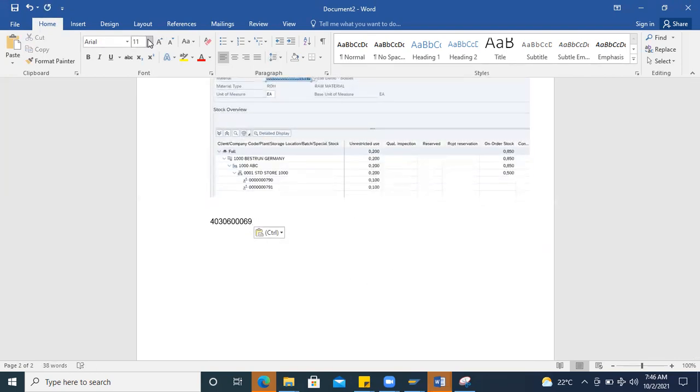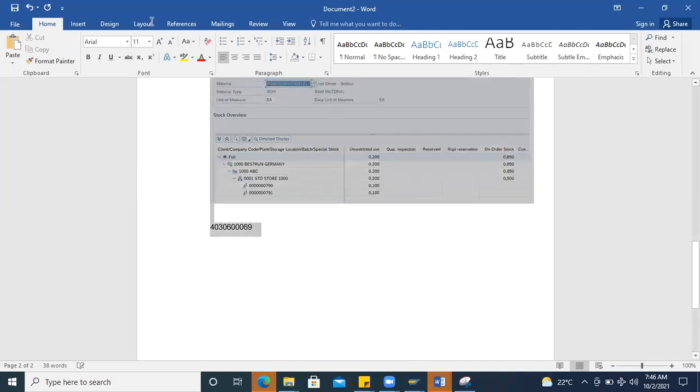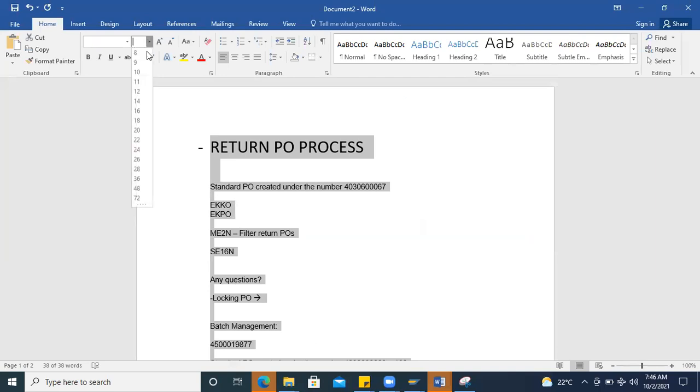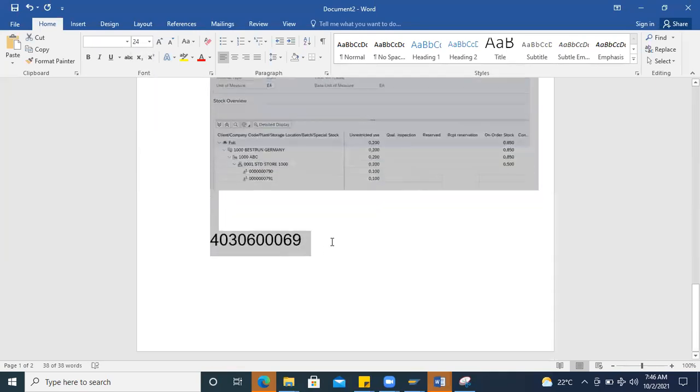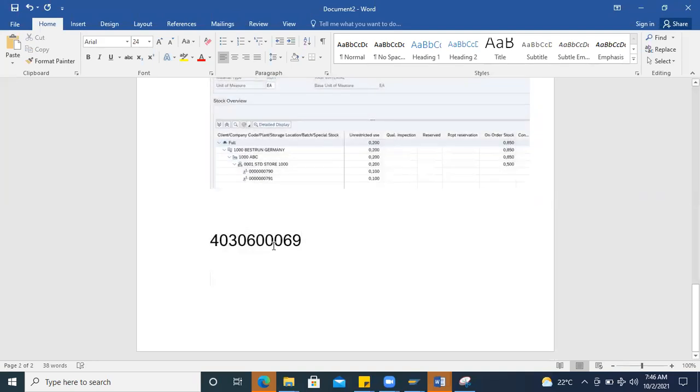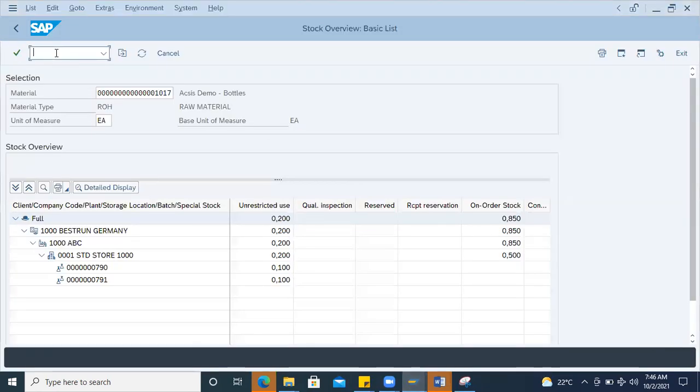I'll just make it a bigger size. So now I'll go back to GR. The material got received, and I'm going to do GR for that.